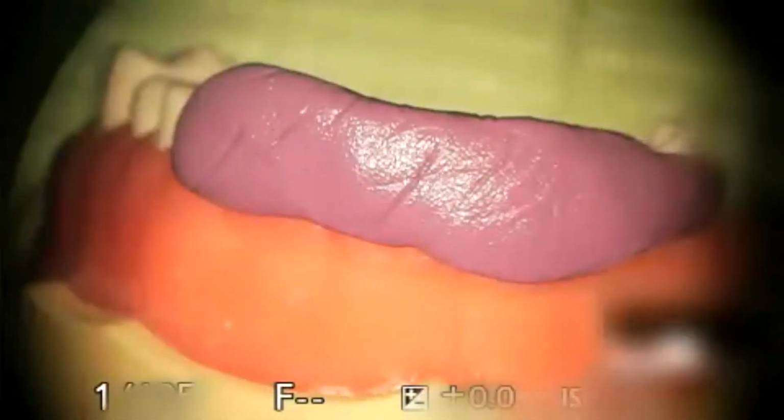So what I have done is I have divided my putty into two, one small and one large. Let me first place the small part onto the tooth surface, merge it nicely, the smaller layer, merge it onto the tooth surface, just gently tap it onto the tooth surface. Now take the larger one and further push this.